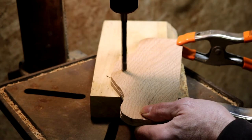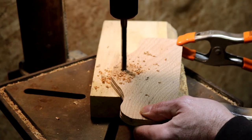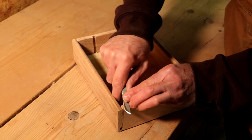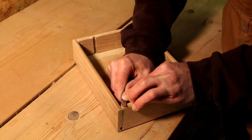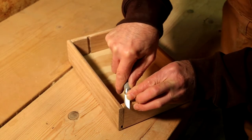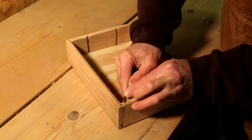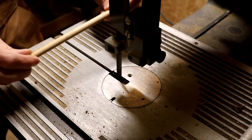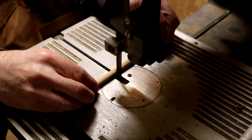Now I'm going to drill — I take both divider pieces at once and drill right through both of them. This is going to accept a dowel later on for the handle. Now the end pieces are sticking up just a little bit because I rounded off the inside of my sides, so I'm just taking a hand knife and carving down the end pieces to meet the profile of the sides. Then I take a dowel and cut it to length — that's going to be the handle for my caddy.